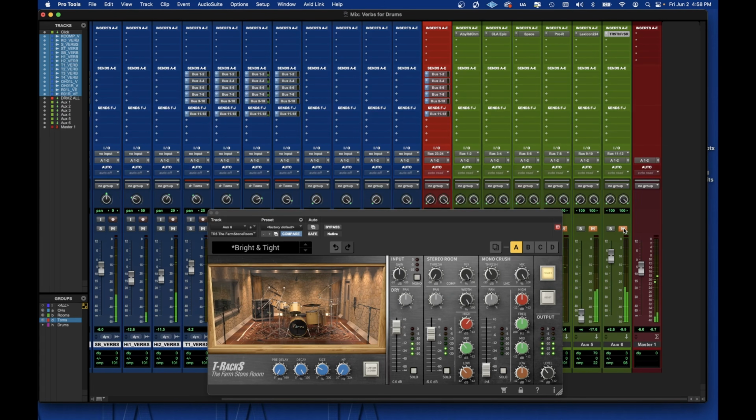Back to the drums being spread out, reverb just on kick, snare, and toms. In fact, I turned off the kick drum. So just snare and toms. This one's called Bright and Tight. Now, this is not an in-your-face, a ton of reverb, but listen how much the drums just come to life like this. And again, it's just on snare and toms. First, I'll have it off, and then I'll turn it on. Here we go. You hear the fatness?